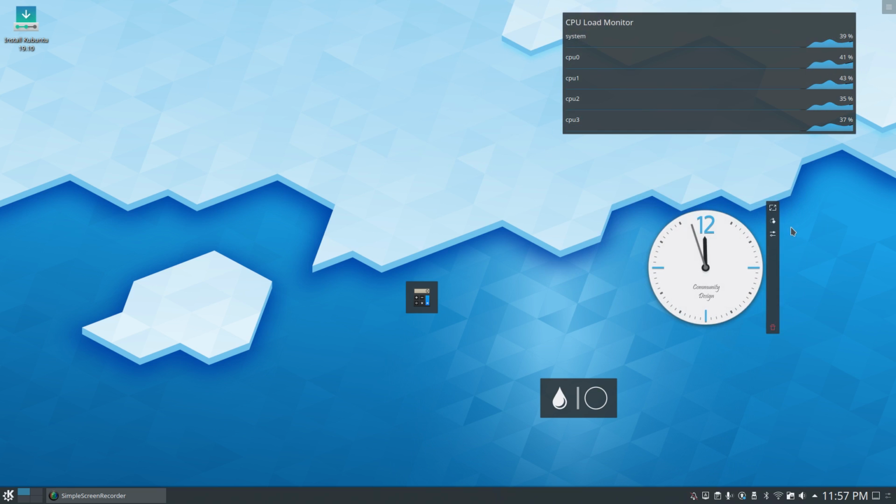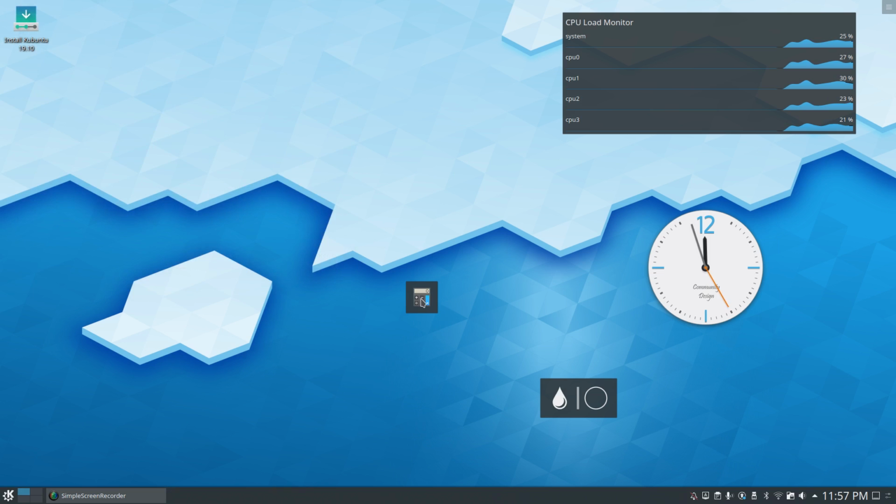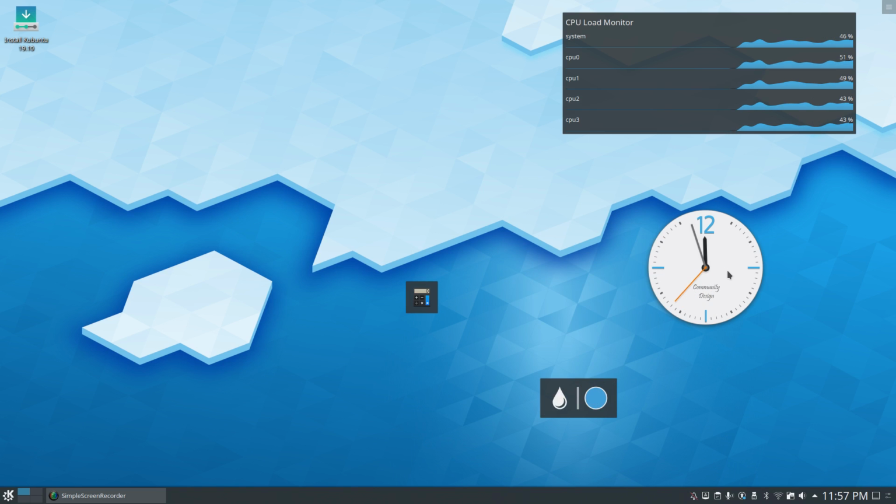In here you have a clock and settings for the clock, show second hand, and here your calculator widget, nice little calculator widget. I think we have run for that. And here the color selection widget, you can select color right from the desktop and save it.